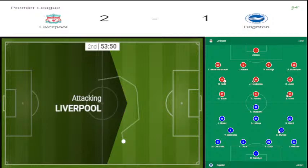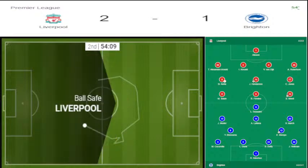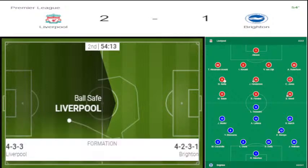Mane dispossessed by Dunk, but the ball ricocheted off the Brighton captain straight back to another red jersey. And it's Liverpool midway inside the Brighton half who can come again. Trent Alexander-Arnold up against his man on the far side, which was Jakob Moder this time, the Pole who was tracking across to be the extra man. Liverpool win the throw, and they're just slowing things down. It's not quite gone their way early in this second half. Will we see a slight change of pace and approach, I wonder?